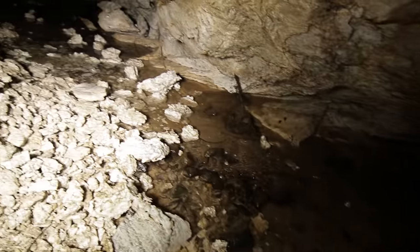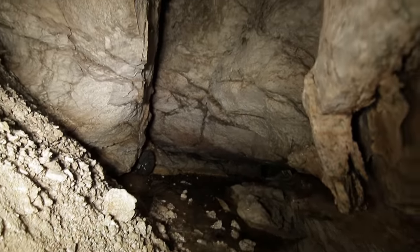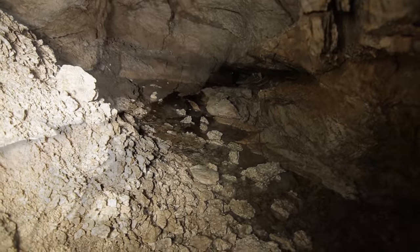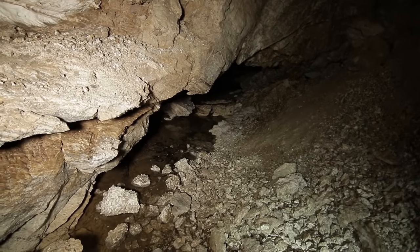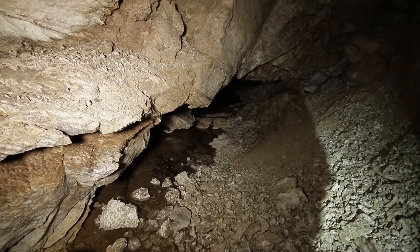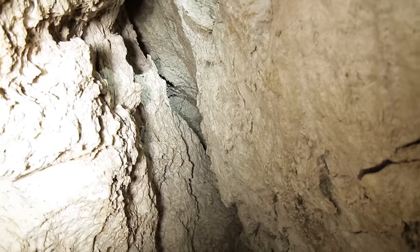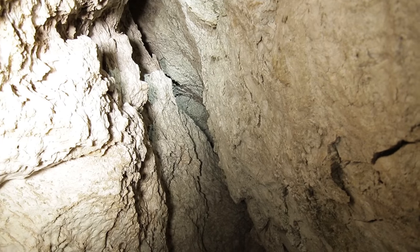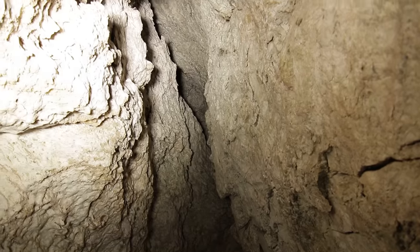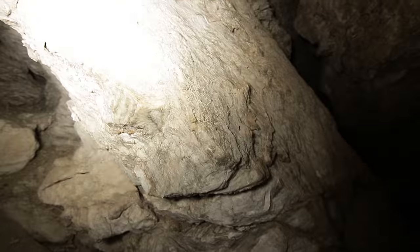Here's coming out of the crawl. The fellows are still up ahead making their way. You come out into this chamber where you can finally stand up. There's where we just came from. We're going to try and get you oriented here — it goes way up, probably 50, 60 feet up into cracks. It's almost like a great big chunk just sitting here in the side of the room. This is the alternate route in that bypasses the crawl we just did — if you go way up at the top of that high ceiling area.